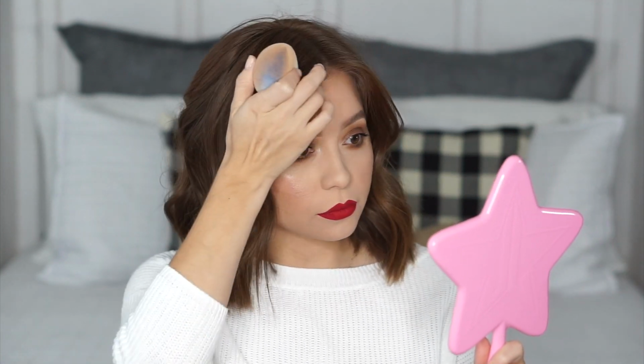I'm just gonna look in my mirror again, but I feel like everything is set. I feel like it's not gonna move or anything. And I really wanna say it was because of this little thing. So I am pleasantly surprised with that. But yeah, I absolutely love this thing. I think it does a great job of blending it out. And I really love the fact that it didn't soak up any of the product. You can see that it's just all sitting on top of there.